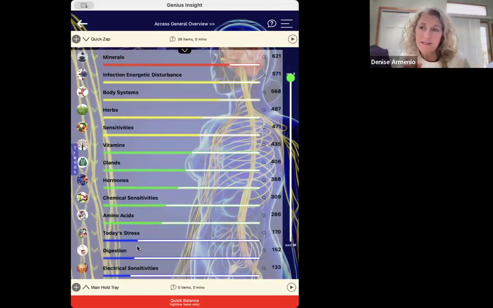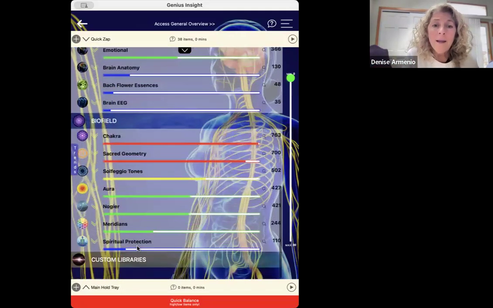The reason that this is my step 1 is because you're priming the vessel, or your body, with the foundational things. We always want our aura field to be as strong as possible, because that's like our force field. You can think of it as a force field, kind of like in Star Trek. And our cells need to have all their essential minerals, vitamins, and amino acids. So we want to make sure that we're balancing that first before we work on balancing any of the symptoms.